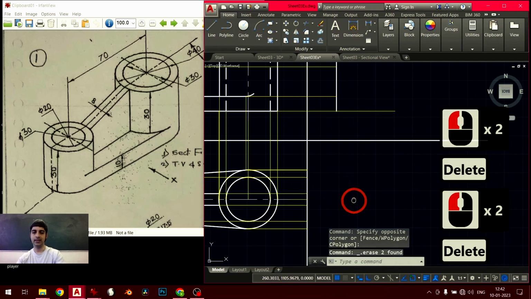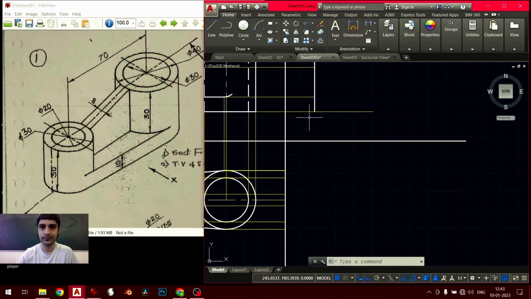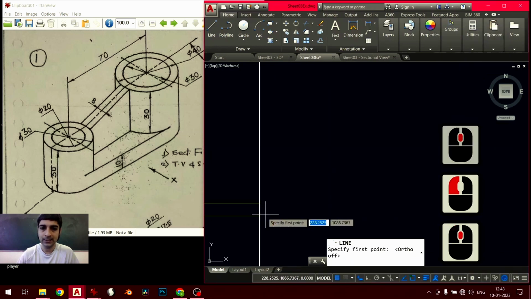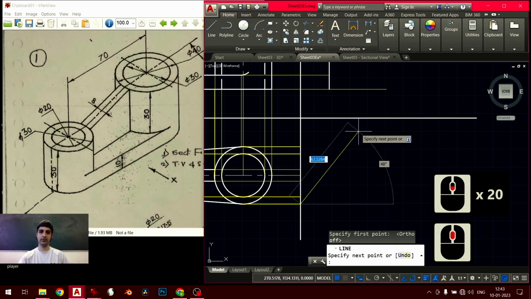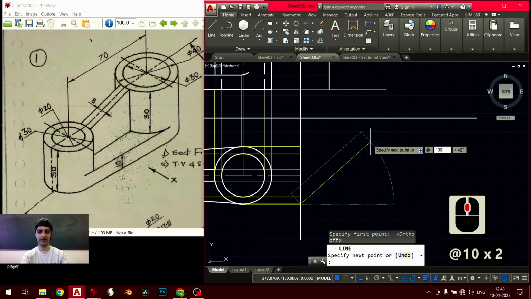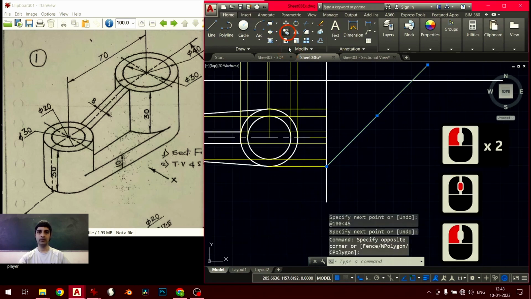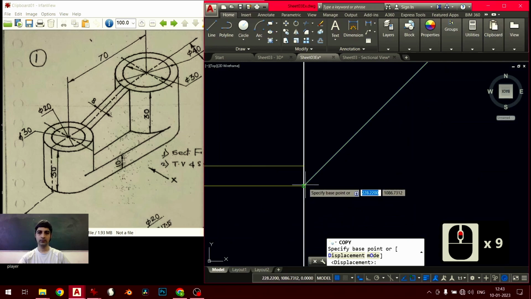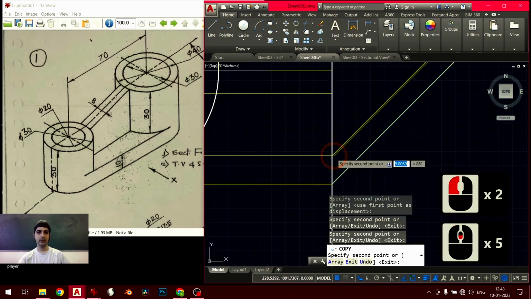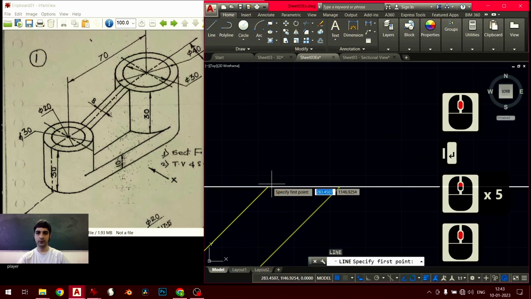The other way is making these lines from each of these points at 45 degrees to the vertical. So for that, I can start with this line, and I'm going to keep ortho off for a moment here. I'll start my line here, and I need to make my line at 45 degrees to the vertical here. So that's also 45 with the horizontal. So I can enter a distance, let's say 100 units. I'm saying at the rate 100. Then I'll use the less than key and enter the angle as 45. And then I can just copy this line from this end to all of these ends. And that's how I get my projections. I can then trim off all of this and then project vertically upwards from all the points that I've obtained.